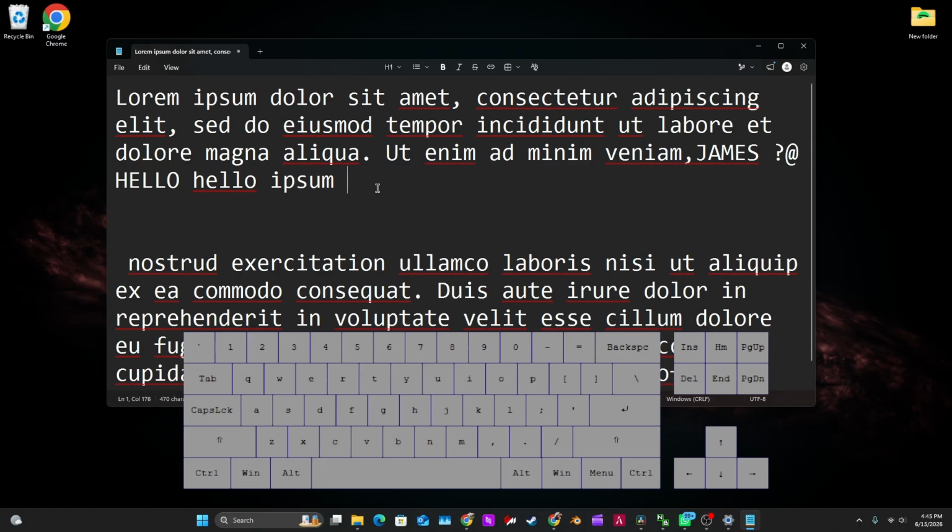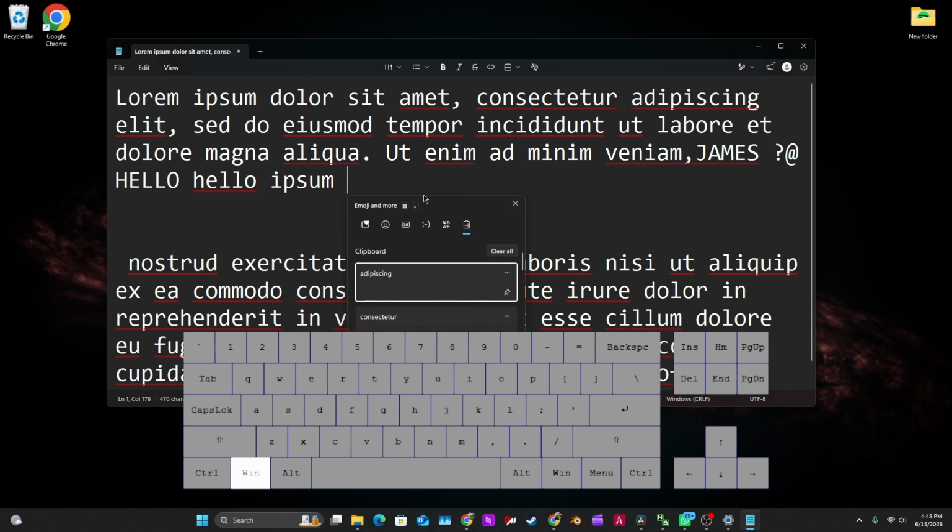This isn't really efficient. Let's say we wanted to copy these two words right here, but we wanted to paste them separately. Well, we selected the text first for each of them, and then we copied them. And now, if you don't have this set up, you're going to have to set it up, but you're going to use your Windows key and V at the same time, and you should get your clipboard. If you don't see anything pop up just yet, you'll get the clipboard by activating it or clicking whatever button allows you to continue.